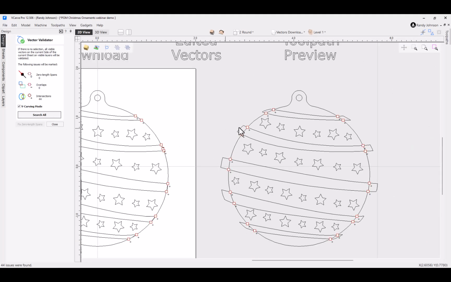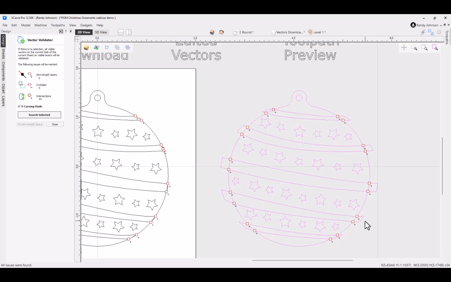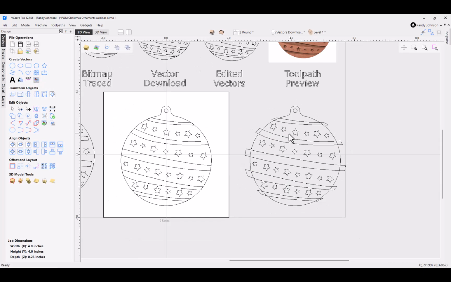But notice if I select those and deselect those sections, or rather, let's keep those selected, but deselect the cutout shape, because I won't be V-carving the cutout shape, let's try it again. Notice how they go away. Since the outer circle will be cut out with a profile toolpath, not a V-carve toolpath, and it's separate, we don't have to worry about the fact that these are overlapping. So that checks out as well.